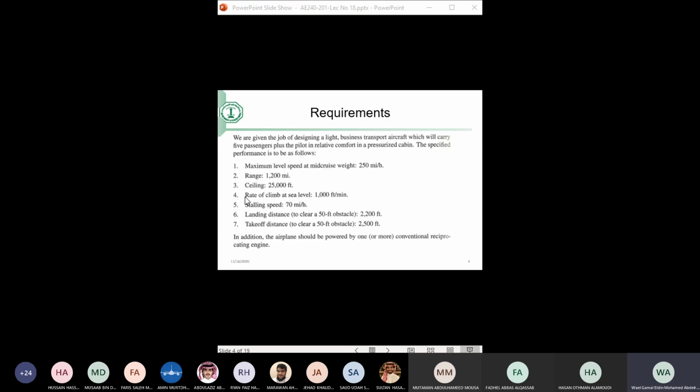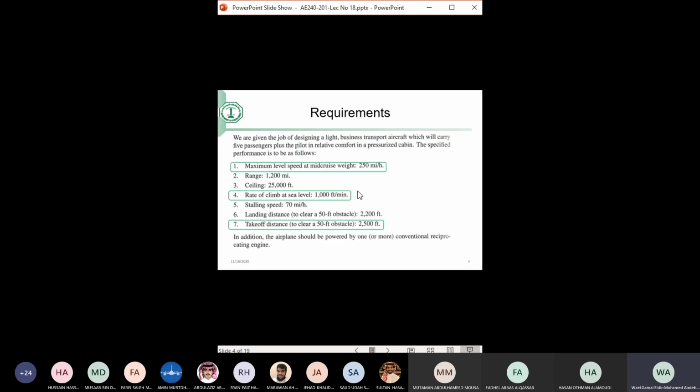You can argue that it depends on how big the wing is. Okay, so the other condition is the maximum level speed. Your car will go faster if you have more powerful engine. It's as simple as this. So the maximum speed and the rate of climb and the takeoff distance, 1, 4, and 7 are the requirements that we need to satisfy with a certain engine.